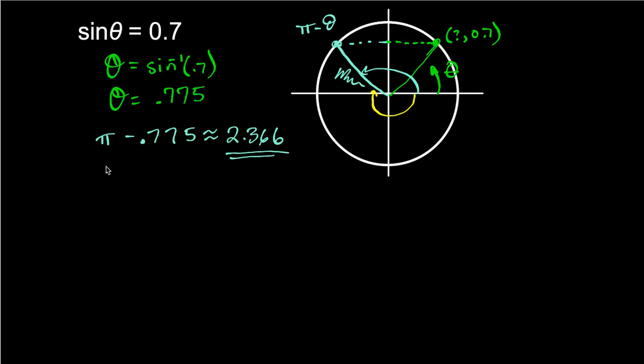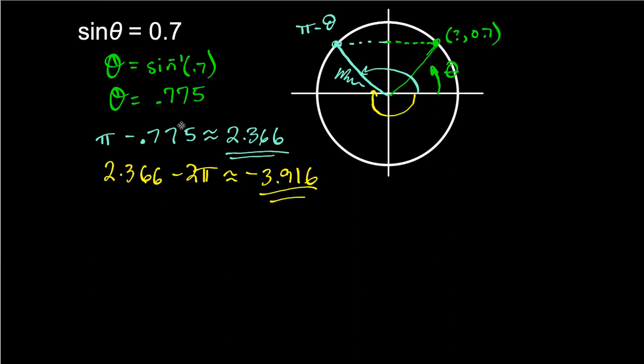So 2.366 minus 2 pi. And if you want to see that on the circle, here's 2.366 radians in the positive direction, and then back it up 2 pi takes you back to here in the negative direction. So for that, we get negative 3.916. And that's how you find the two closest angles.